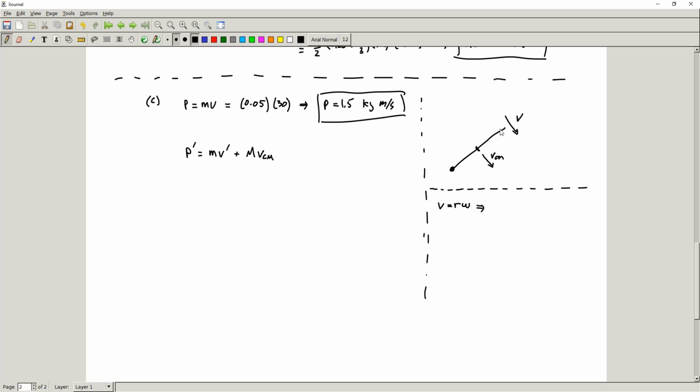So returning to this top picture, if we think about the center of mass velocity, well, if it's halfway down the pole or the stick or whatever we have here, we can think, well, it's halfway down, so it's moving about half as fast as this outer edge would be. And if the outer edge is moving at v, then it must be true that VCM must be equal to v over 2. Okay, and this is just a way to think about it diagrammatically.